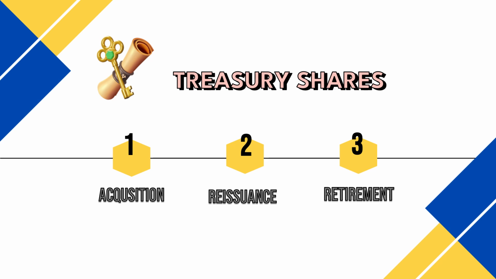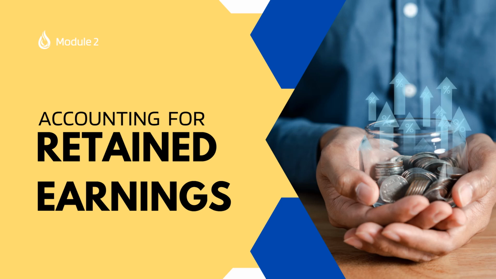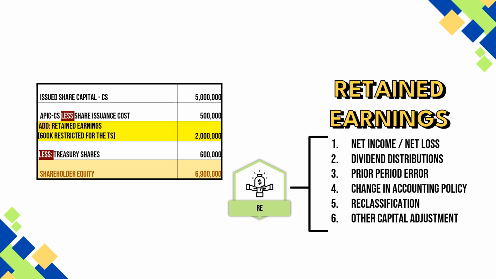So basically, that's the three things that we're gonna be doing. So honestly, treasury shares is the hardest for capital stock. And then pag na-master nyo na to, then that should be easy na for you in terms of the particular module. So now, just as a review, this will officially end our level 3 for shareholder equity. And then now, we can focus on the last component, which is retained earnings. So, in general, in level 3, meron ka lang namang 3 line items related to your capital stock. Your capital stock, your APIC CS, and your treasury shares.